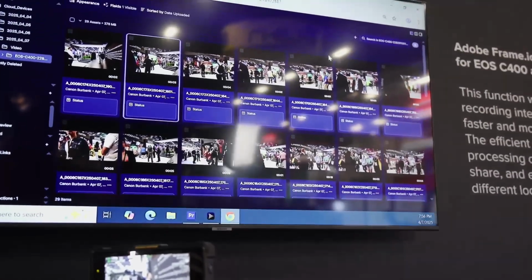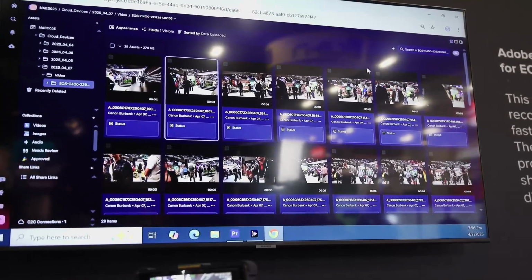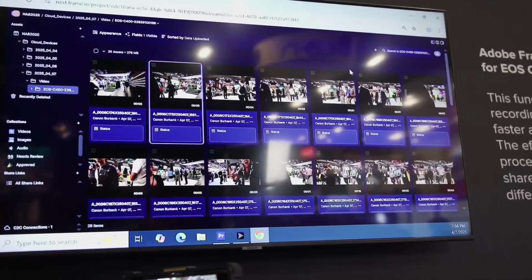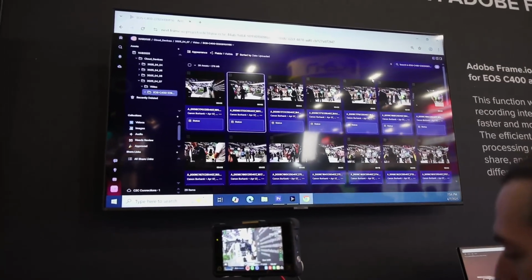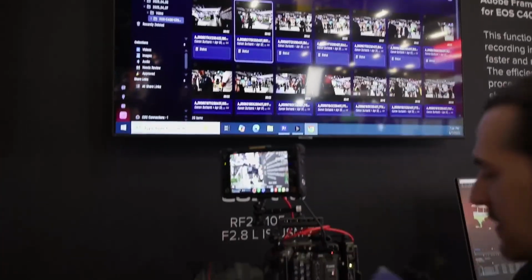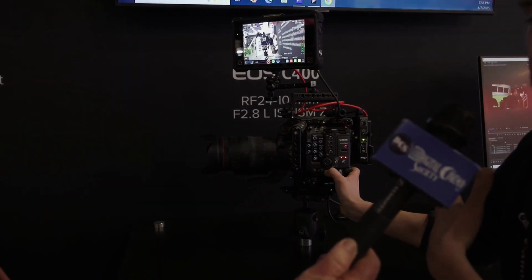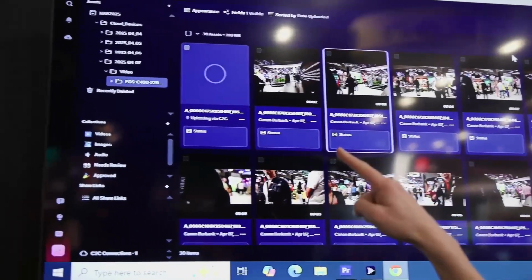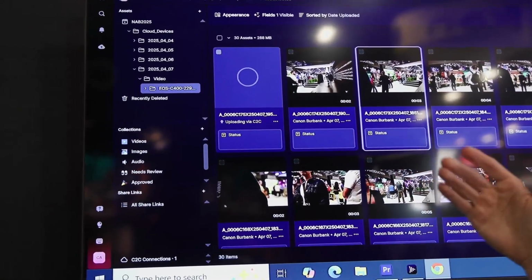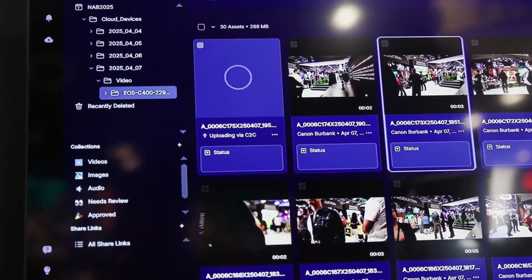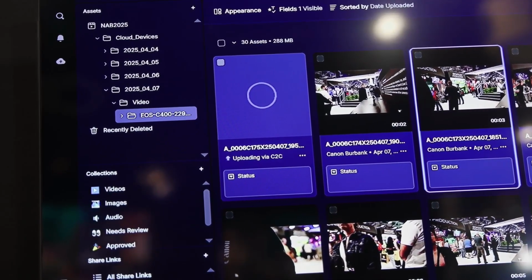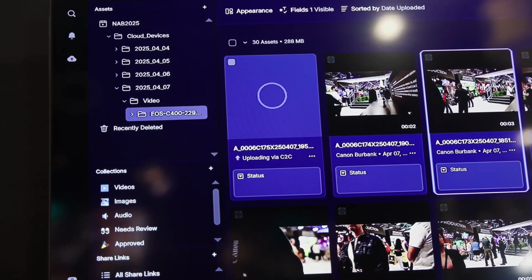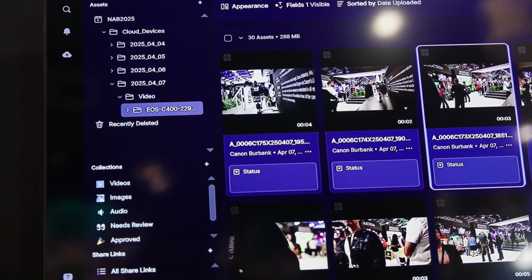In this section right here on the screen, what you're seeing is the Frame.io interface. This is what it looks like when you log into your Frame.io account. When I record here, if I hit the record button, I'm recording on the camera, and when I hit stop, immediately it's going to pop up here and start uploading that file. So if I was an editor or even a producer, thousands and thousands of miles away, logged into the Frame.io account, I can see this happen at the same time as it's happening on set. That's really powerful. And it's there already.